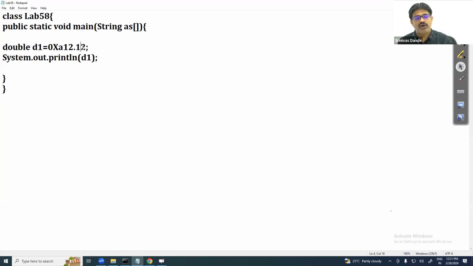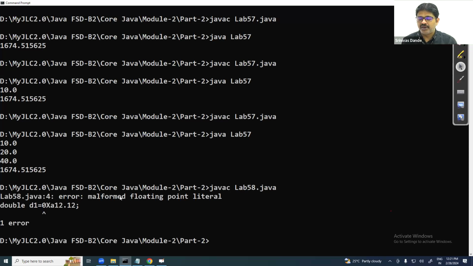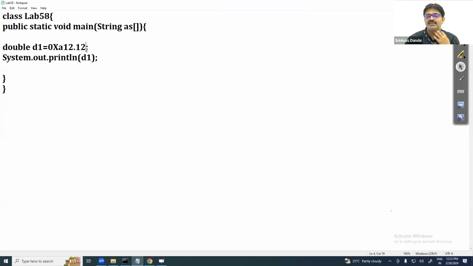Here, the point to learn is you see that output and tell me. You are not writing a P notation, right? Malformed floating point literal. It means syntax wise, the compiler is telling something is wrong in the syntax. What is wrong? P notation is missing. P is mandatory.